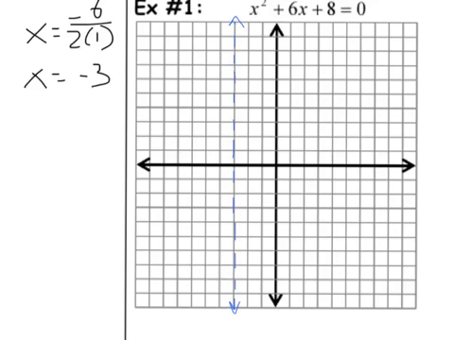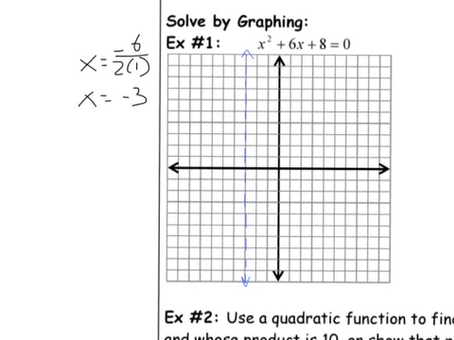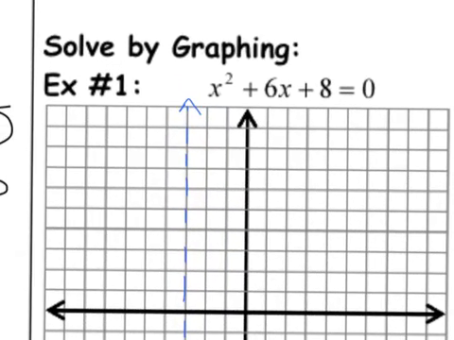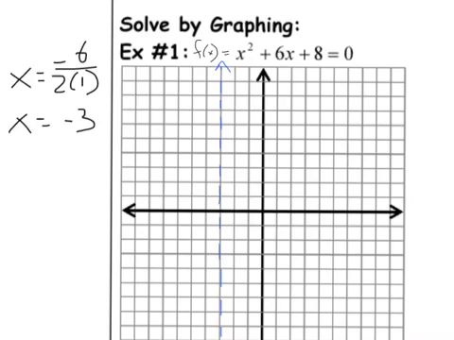Okay, now to find the vertex, oh, my bad, I almost forgot. This thing starts off as saying x squared plus 6x plus 8 equals 0. It doesn't say y, so we're going to create a related function for this. Let's call it f of x, because we're going to graph this. But we're going to find out when this thing equals 0 by seeing when it crosses this axis, and that'll give us the solutions.